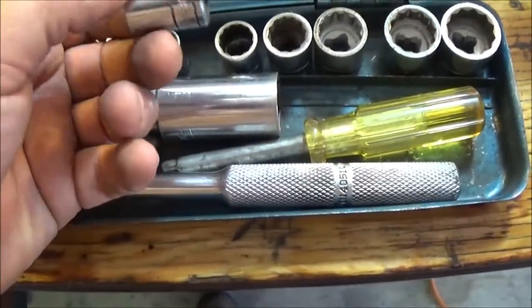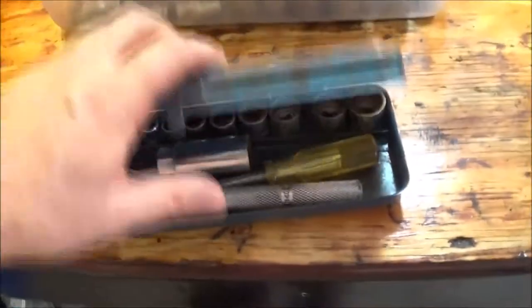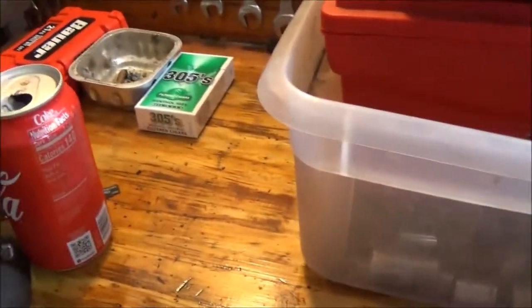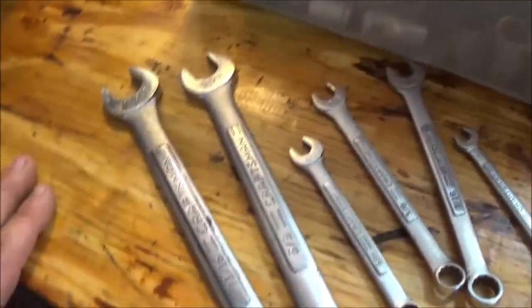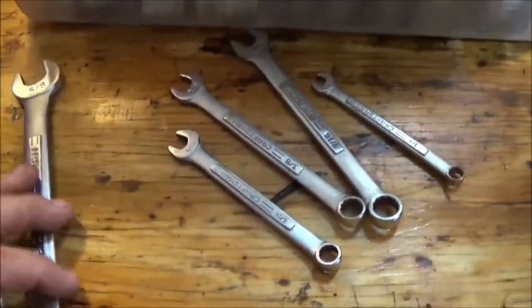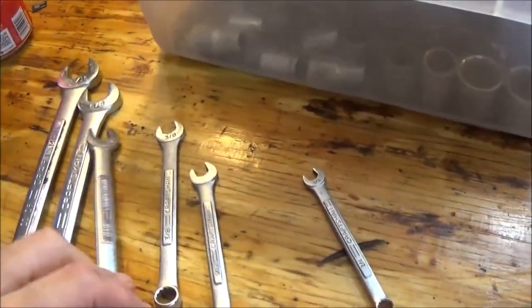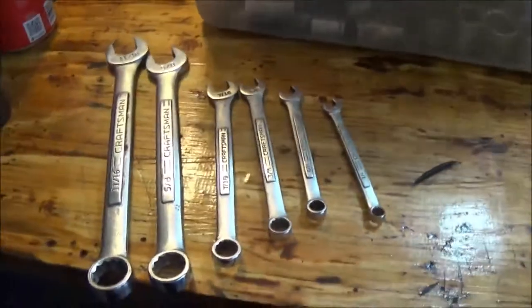I don't know if they're all in here or not, but there's a Walden. So I don't know. But anyway, I'm definitely going to keep this and that, that pipe wrench in there. Now, that's not the only thing that came with it. Now, inside that red box, I have already taken out this stuff right here. Check them out. Every one of these is Craftsman. Now, it's not a whole set. Of course not, but that's okay because I got some Craftsmen over there that may need a couple of these. I'm not sure. I'll just have to check it out. But I'm definitely keeping those.